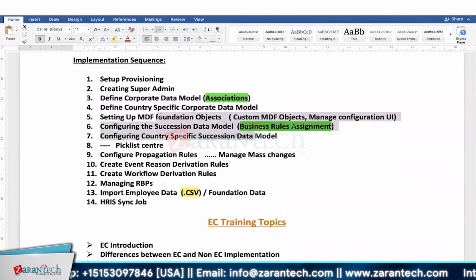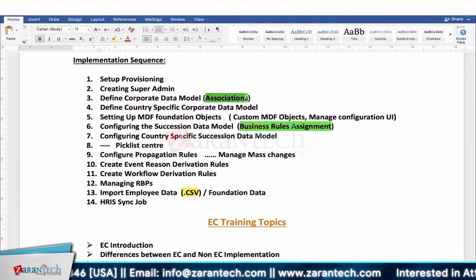During the same phase, along with these data models, we can also work on the associations, a concept called associations, used for setting up the org structure of the company. When it comes to SuccessFactors or any other HR product, setting up the org structure of the company is important. So the org structure config, a very important one, will be happening in the name of associations. Okay, so we'll be looking into that as well.